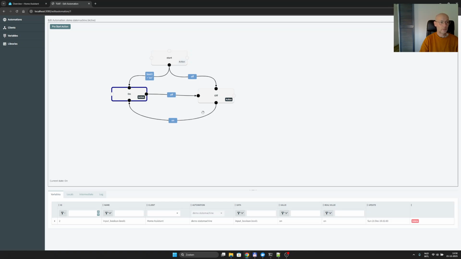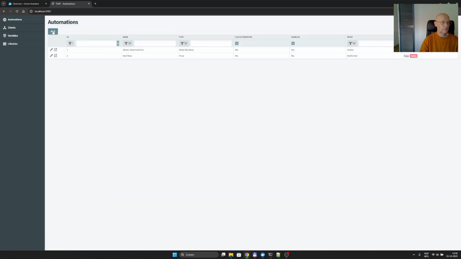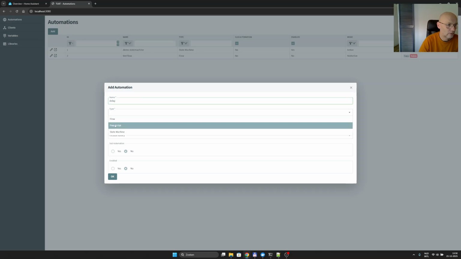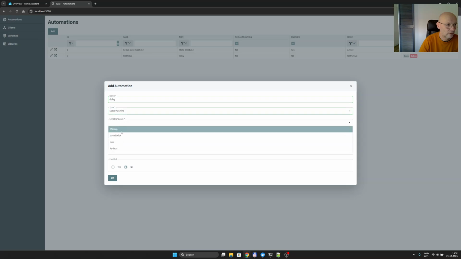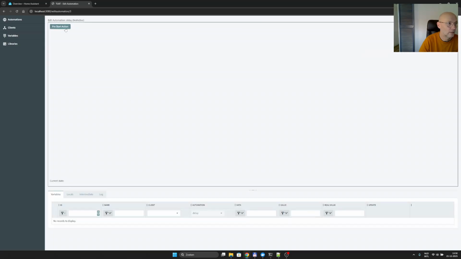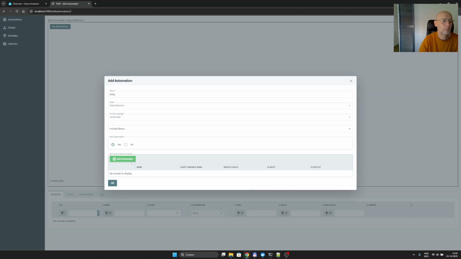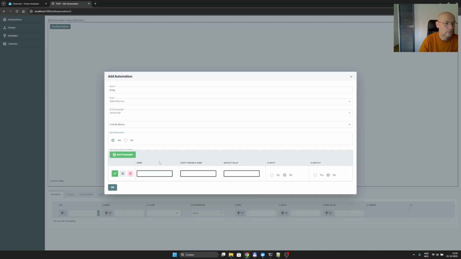So we can also create a sub-state machine. Let's do that. Not really a useful one, but let's say a delay. Let's choose state machine, JavaScript. Okay. Oh, and by the way, I can still change it now. It's a sub-state machine. Yes, and we add a parameter. So what would be a logical parameter? Of course, that's the delay. Delay in seconds.